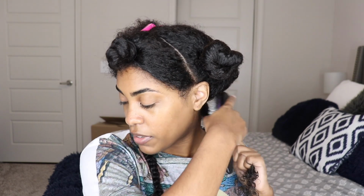So I'm not going to go as heavy with the products, because I went heavy last time. Hopefully I can get that defined but curly look, because that's the look I was going for last time, but I think I had too much product on my hair, and it just didn't work out for me. So again, I'm doing the same thing. I'm gonna use the Curl Supreme 4-in-1 Hydrating Creme, and then after that I'm going to use the High Definition Curl Enhancer Styling Gel.